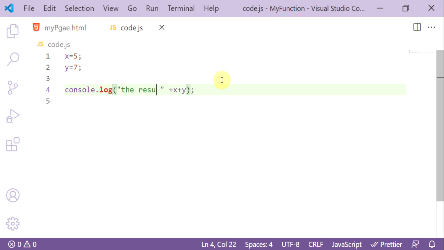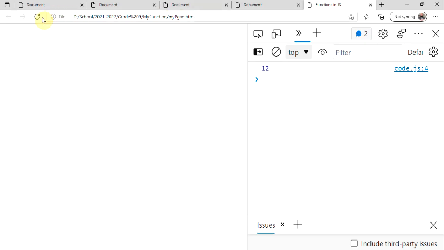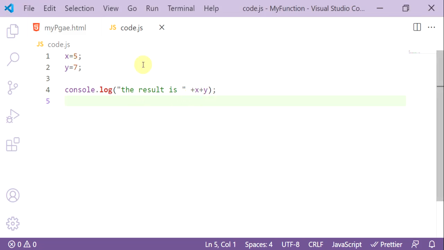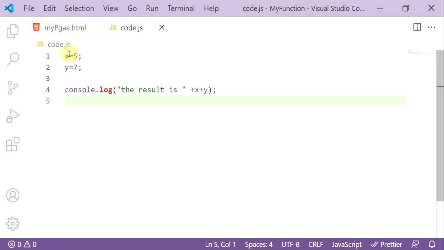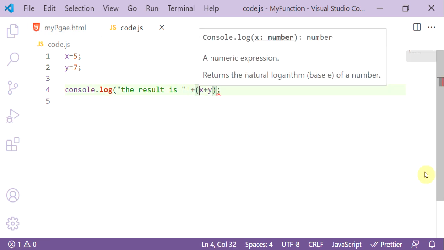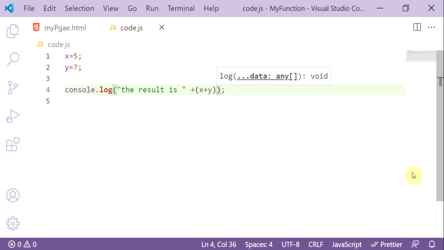The result is, take care please, the log result now will be 57, like 57: x plus y, x 5, y 7. Here the result 57. It's not okay.